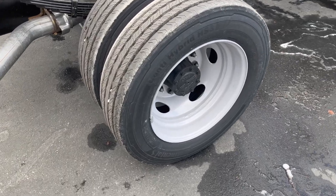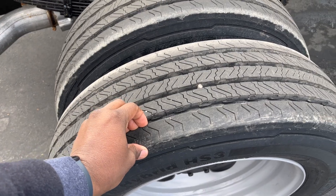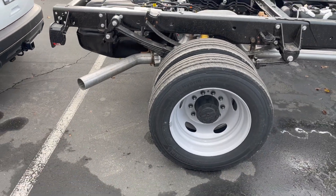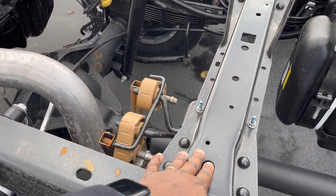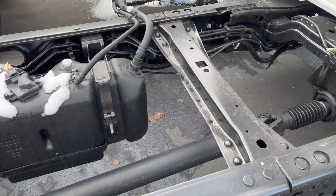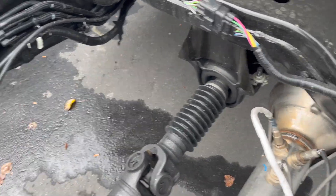These tires do look to be the same as the ones up front. Normally they give you a little bit more aggressive tire tread, because obviously in the snow or in inclement weather, dual wheels don't really do well. But just check out your cross members here — yeah, this is a really robust frame.